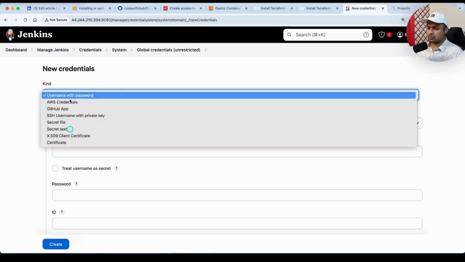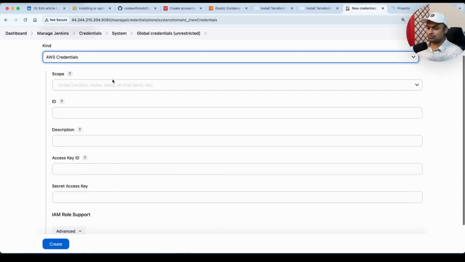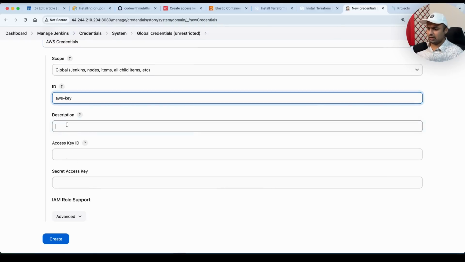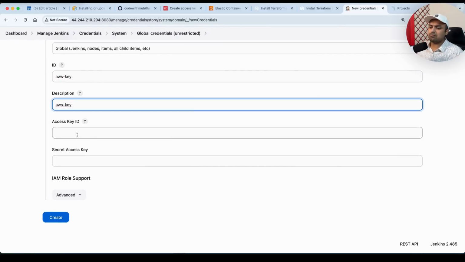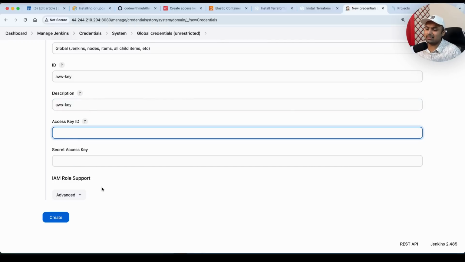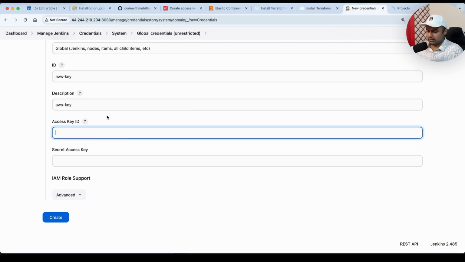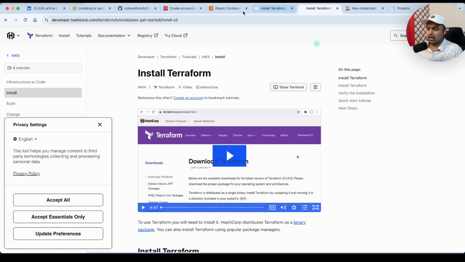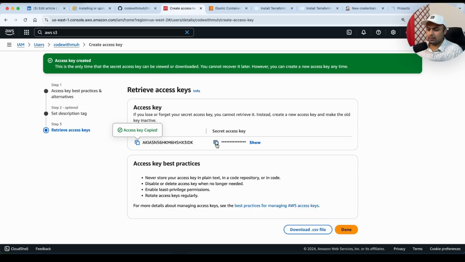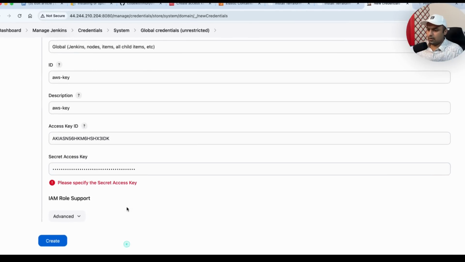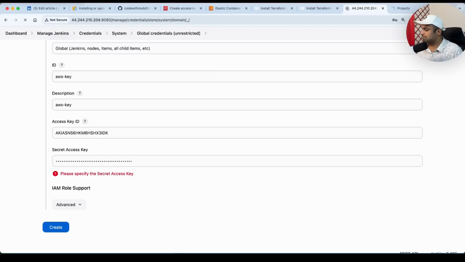I will first choose AWS credentials here and give a name, ID and same. And we have to add here the access key and the secret access key. I have already, you can also get them from the CSV file. I will just copy and update it here, access key and my secret key, and just create.